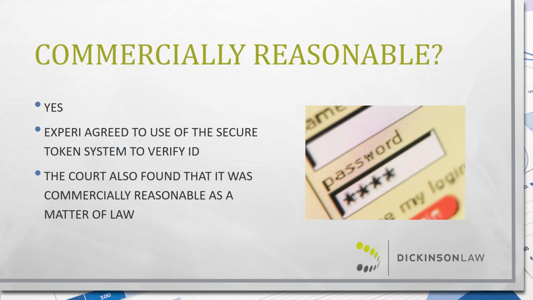The court found that in this circumstance, the bank had used a commercially reasonable security procedure, and so the $1.9 million that was lost was not held to be the bank's responsibility. Even though fraudsters were able to break through and compromise the various security measures the bank had implemented, ultimately those measures were reasonable under the circumstances for that particular kind of customer, and so the bank was not held responsible, which was a good outcome for the institution.